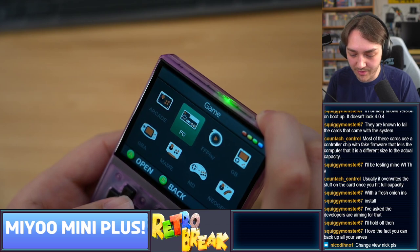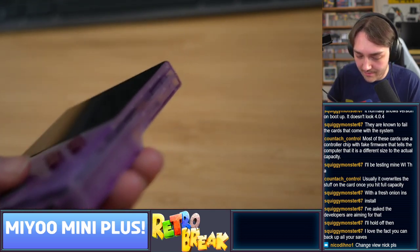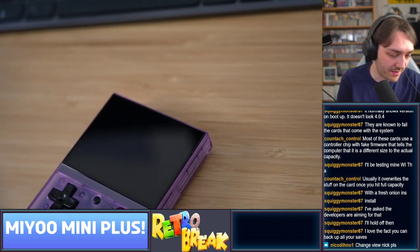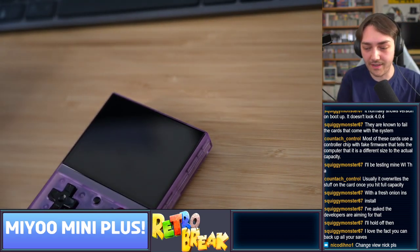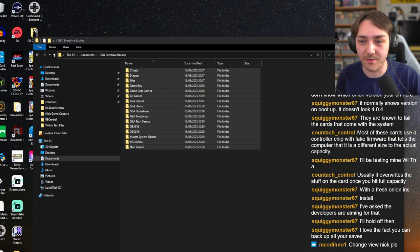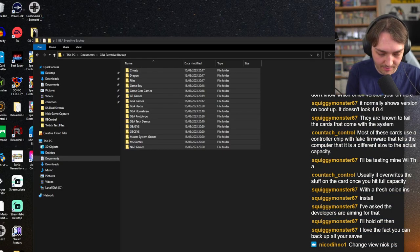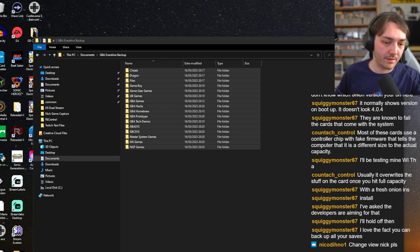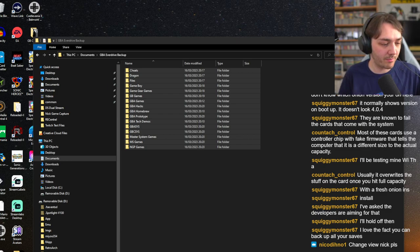Let's try and put the EverDrive stuff on here. Try out some GBA things. And then the next thing that we can try and do after this is try and copy over a save file. Actually, I'll try and put it in there now. We can probably add the save file into this while this is copying.